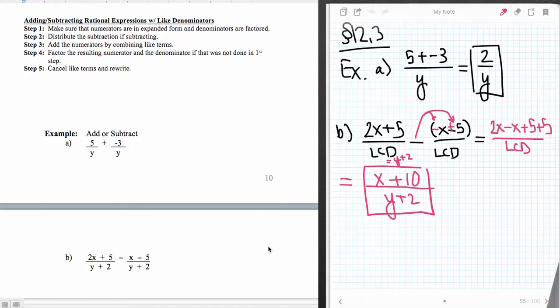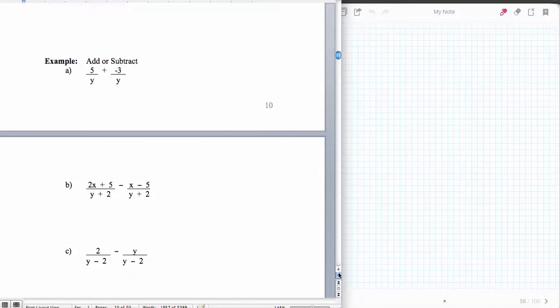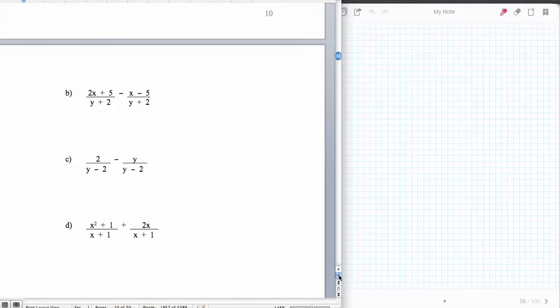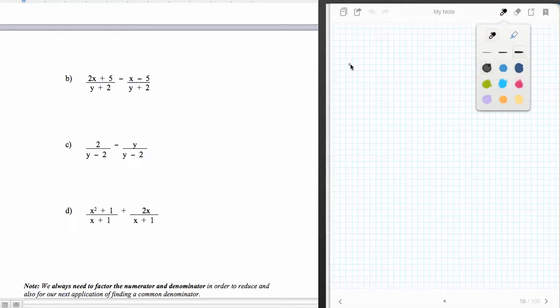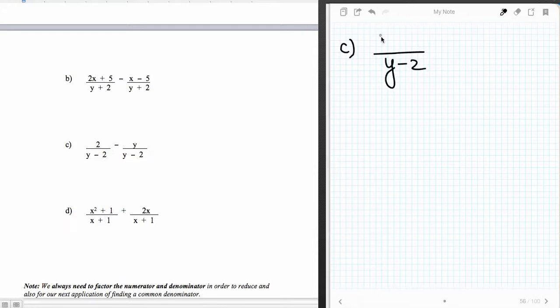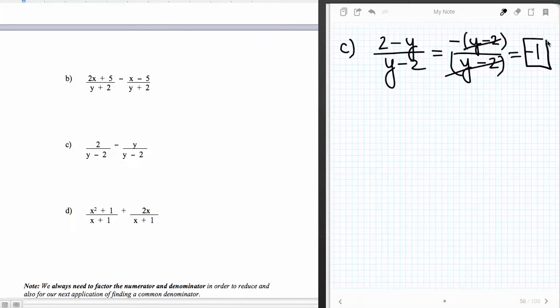Now, in my next couple of examples here, what we're going to see is some canceling that'll happen. So in this next example, we have our denominator being y minus 2, so I'll copy it down. And then the numerator is 2 minus my y. But remember, when we have opposite terms that are the same, we factor out a negative, and that's going to give me a positive y and a negative 2. And now this is over the y minus 2. And so what I see is that will cancel with that, and this simplifies down to a negative 1. It's an important concept to remember about that factoring of a negative 1. That happens several times to us.